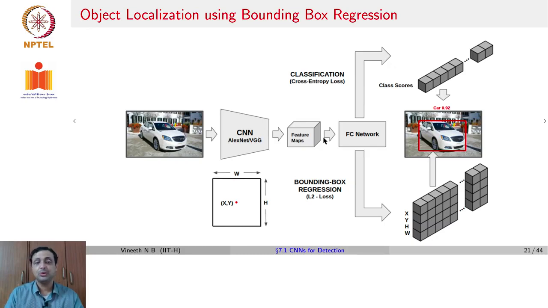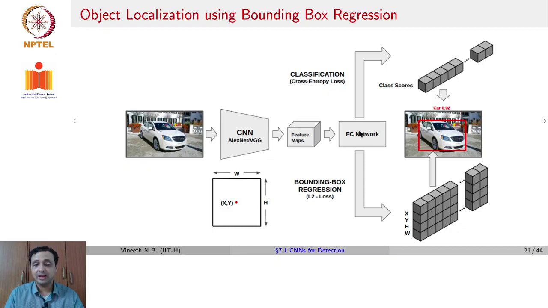You get your feature maps, you get your fully connected network. Now you branch out your CNN into two parts. One part gives you a classification score, which can be learnt using a cross entropy loss. That's the standard CNN for classification that we've spoken about so far. But we could also do a bounding box regression. You could try to see what the exact coordinates of the bounding box are, say with respect to the entire image or with respect to any other box in the image. You could see what the offset is, and you also learn that as part of your learning procedure.